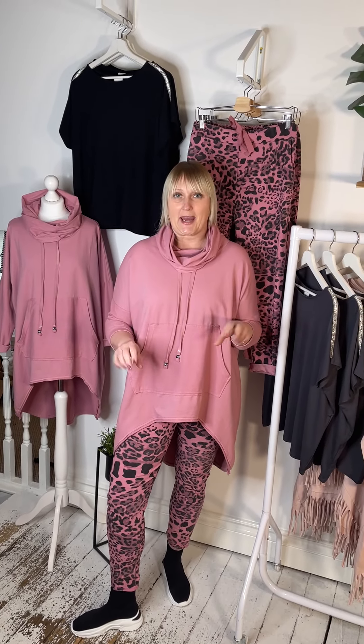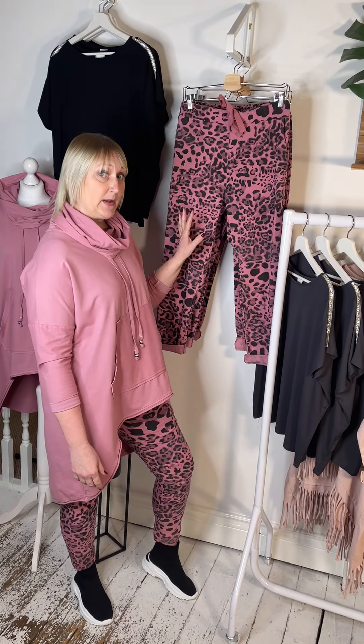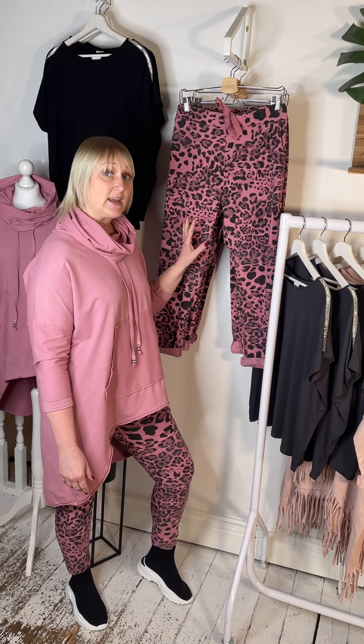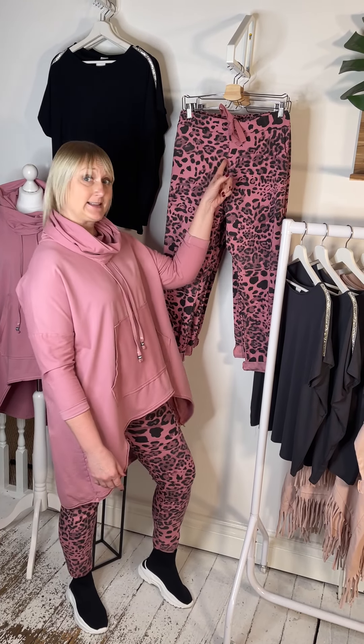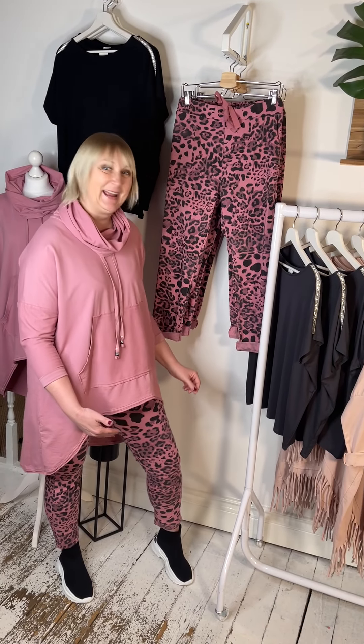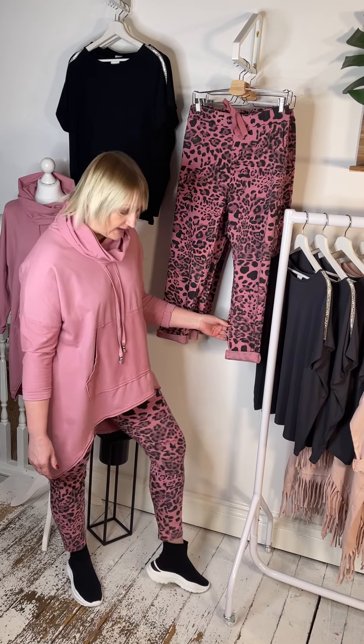It comes in this beautiful strong pink and we were so pleased when we found these magic trousers that tonally team up with it beautifully — same tone, it matches up really amazingly. The strong pink leopard print — these are £22, one size, and we gauge they fit a size 8 up to an 18. They have that elasticated waist for comfort. I've rolled mine down because I have quite a long inside leg — she got a front of queue when they were giving out legs! Marie uses a little turn-up and they're perfect for her, but they are a bit cropped on me so they should be perfect length for most ladies.